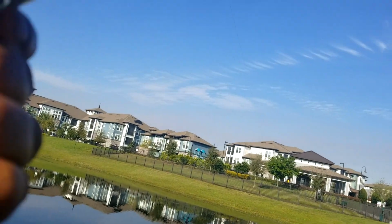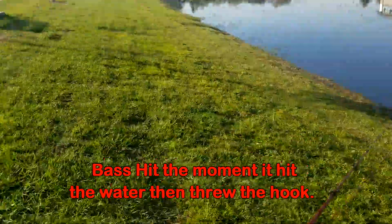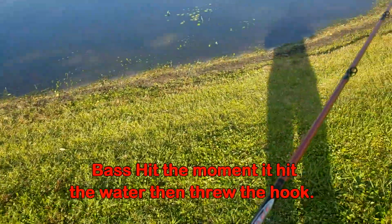There we go. Oh, God. Wow, missed that one right there, man. That was a nice bass on that little finesse frog, that little Ikiwachi, that Japanese finesse frog. That was a nice one. But we're learning, and we'll keep on going.